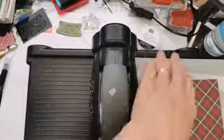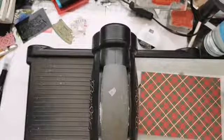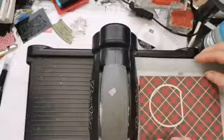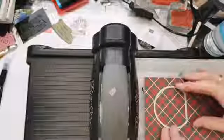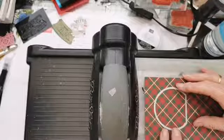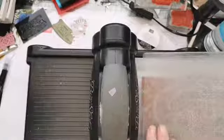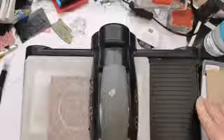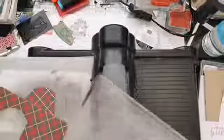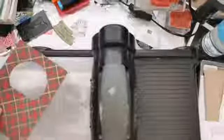The other thing we need to do is cut our hole in our paper. We need to decide whereabouts that's going to go — it needs to be towards the top, making sure it's relatively straight and central, about like that I should think. Let's run that through and cut our hole. I'm sure there's going to be a use for that offcut, so we'll tuck that to one side as well — I don't want to waste anything. Let's pop the Big Shot out of the way while we finish working on this card.